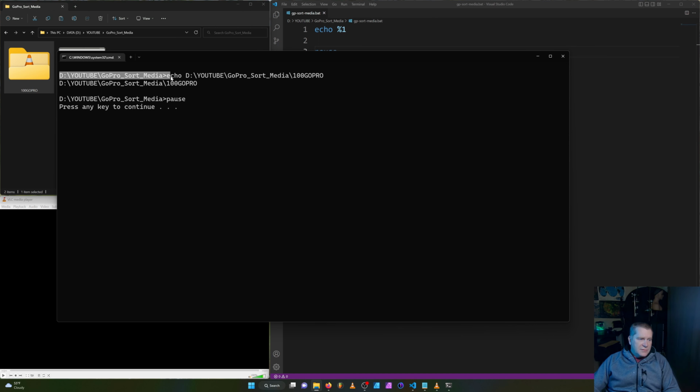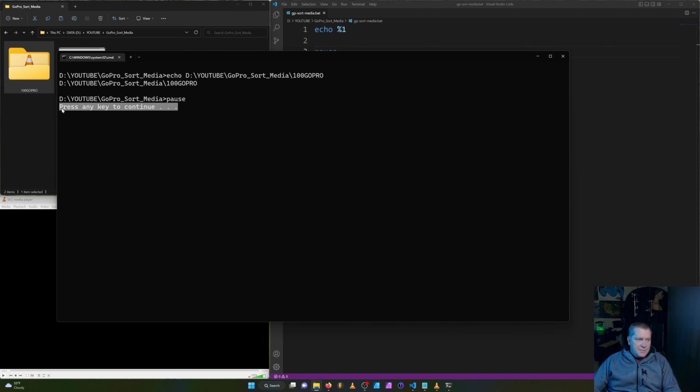First line is the command, the echo command. And it's saying %1 is holding this value, which is the full path to the folder that we dragged and dropped. And then this is the output of the echo command. Well, this seems kind of redundant right here, doesn't it? Like it's showing me the command, then the output of the command, and that's showing me the pause command. Yeah, Windows batch scripts are by default noisy. All right, they're very noisy.